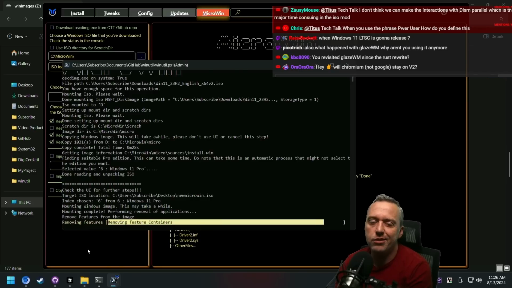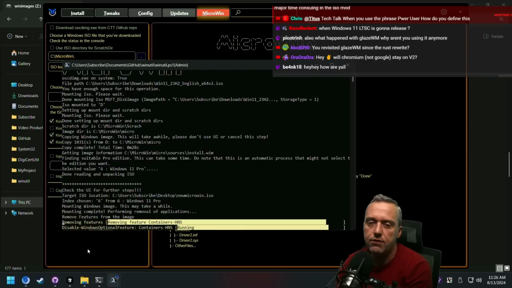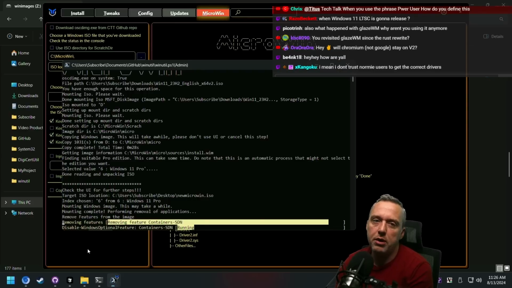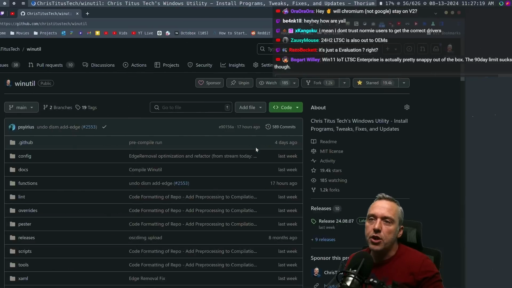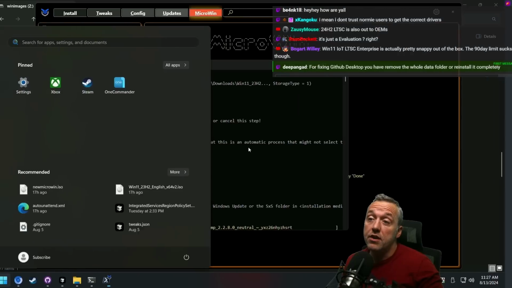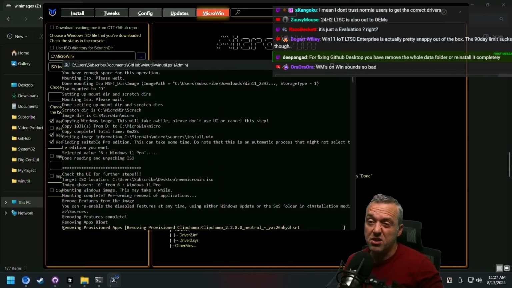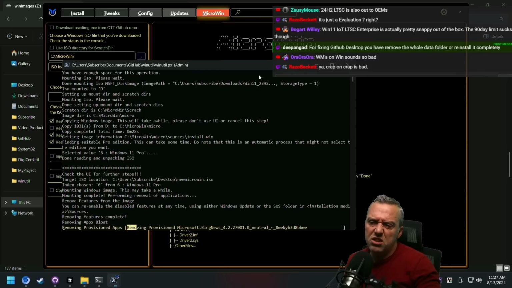Nah, I'm not going to really do GlazeWM again, even after the Rust rewrite. The thing about window managers in Windows is you're stuck with this nasty taskbar. You're stuck with a lot of decisions Microsoft made, and it just feels bad tacking on a bunch of crap on top of Windows, especially coming from Linux. You look at the Windows portion, and then you come over here and you're like, oh, this feels good. And then you get back here and you have a GlazeWM solution on Windows and you're just like, this is kind of gross. I don't really enjoy it.